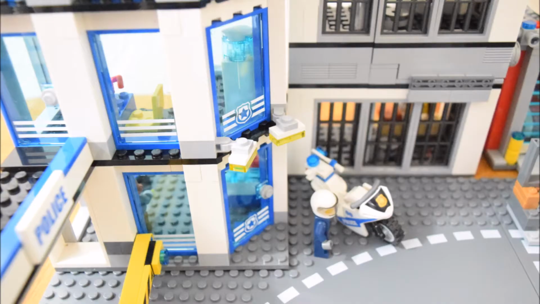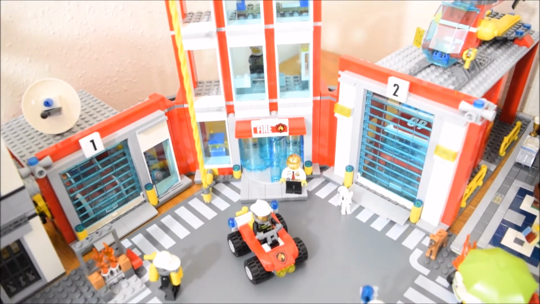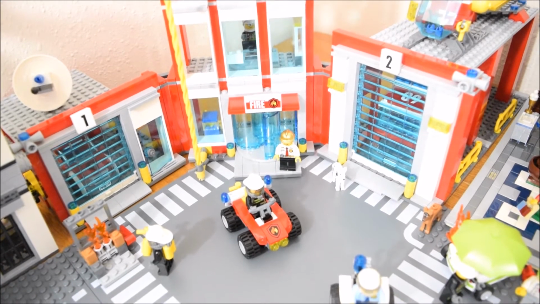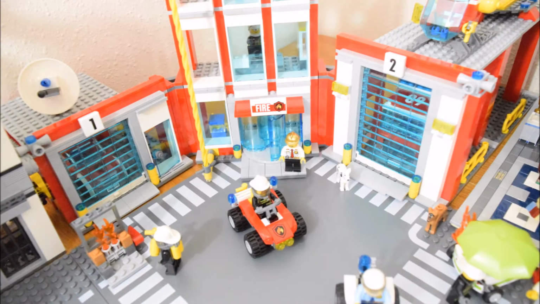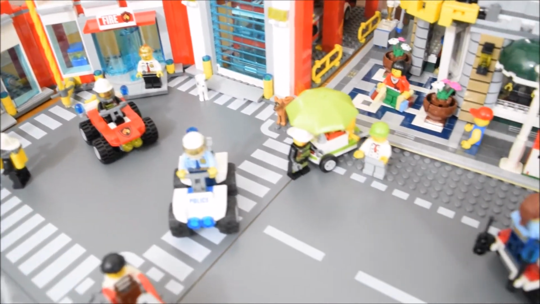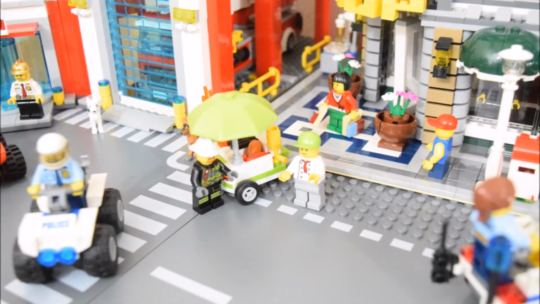And here on the street level is a police officer standing by his motorbike. And over here at the fire station, I have the police chief standing in front of the building. There's a fireman practicing how to put out a fire on the side, and a police ATV about to leave. And moving along, here's a hot dog stand on the street, and the fireman's getting a snack. And behind that is a shopper leaving the Grand Emporium with her shopping bags.